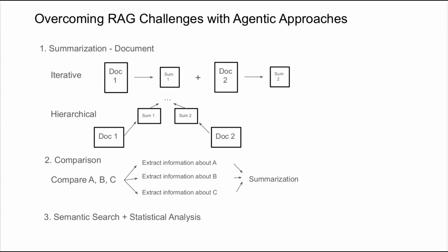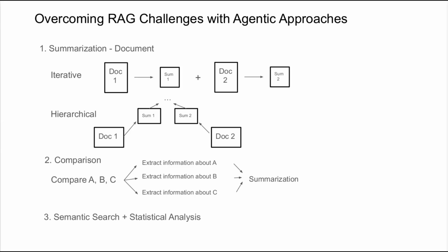The third common case combines semantic search with statistical analysis. For example, the question might be, how many companies in the current market that are active in the field of large language models are publicly listed? For this question, the first step is to perform semantic search. We use online information to search for companies that are currently most active in the large language model field and extract a list of these companies. For example, we might find 20 to 30 companies. Based on this list, we then calculate how many of these companies are publicly listed.